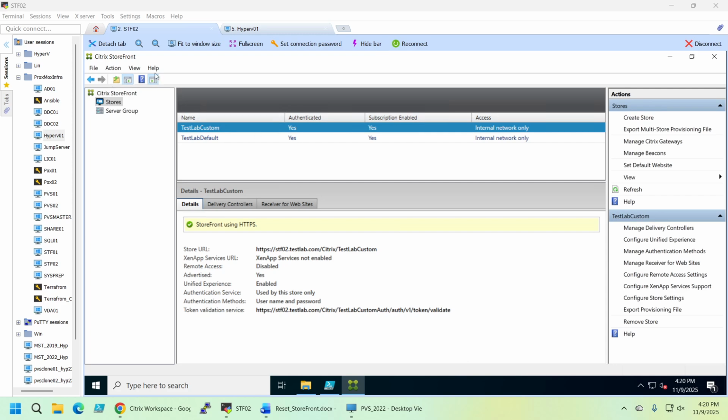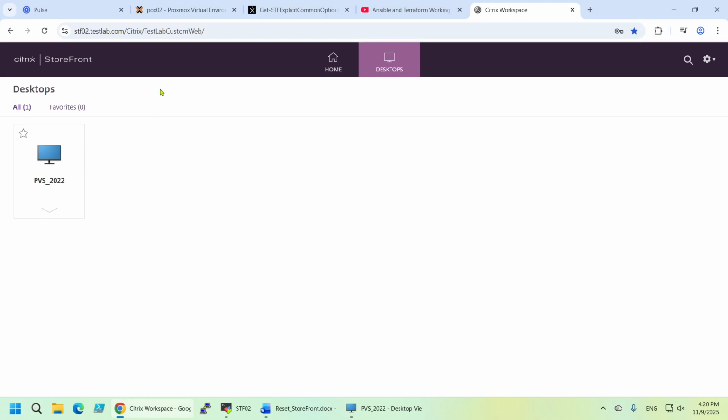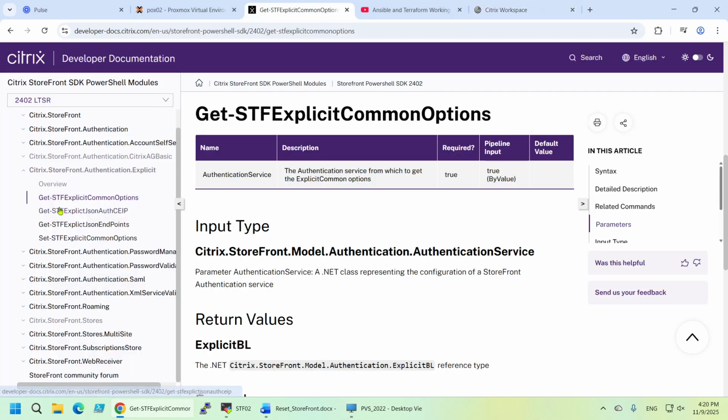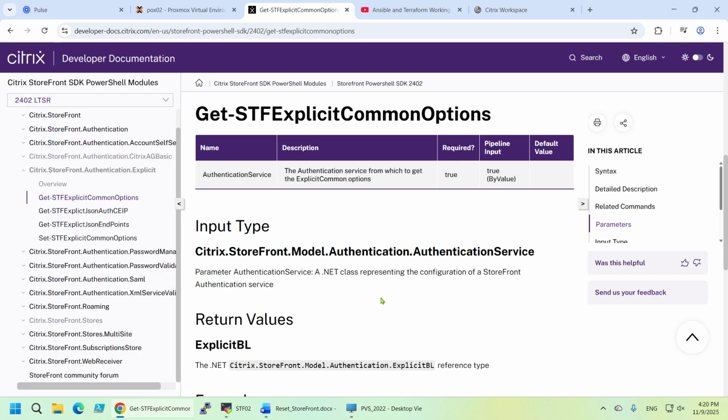Of course, if you deploy the same versions, because as I told you, there are some differences in the commands. 2402 has some differences, and the commands from 2402 will not work. Not all of them, I believe 80% are the same, but some of them are different, and you need to build the script based on your version.